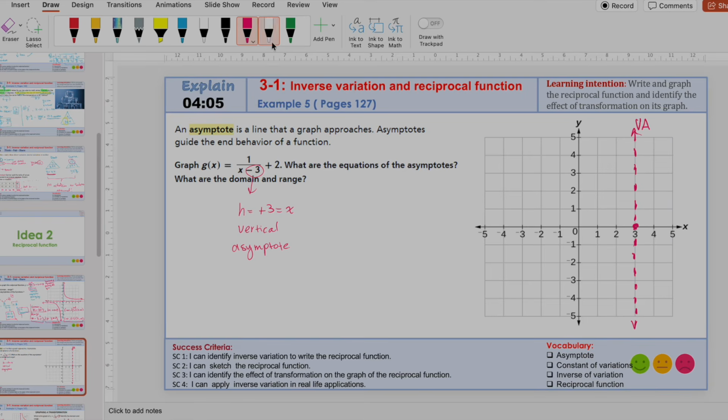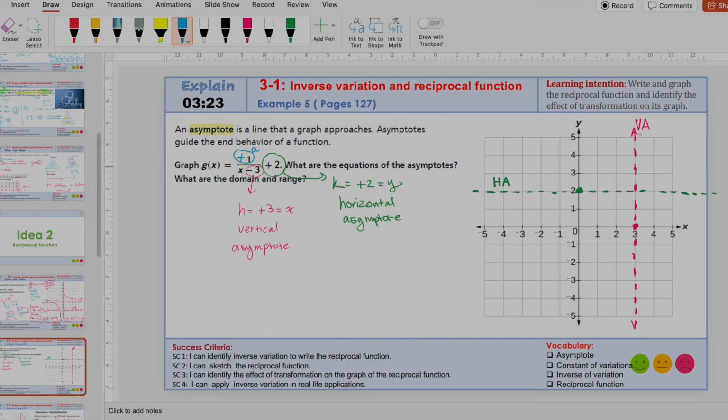Now I can see clearly that I have the k as 2. I take the k as it is. The h only I flip the sign. K is also 2, which is the y value. And I'm going to have here a horizontal asymptote. So go to y when it's 2. I'm going to have a horizontal line passing through the 2, cutting through my y-axis at 2. That's my horizontal asymptote.